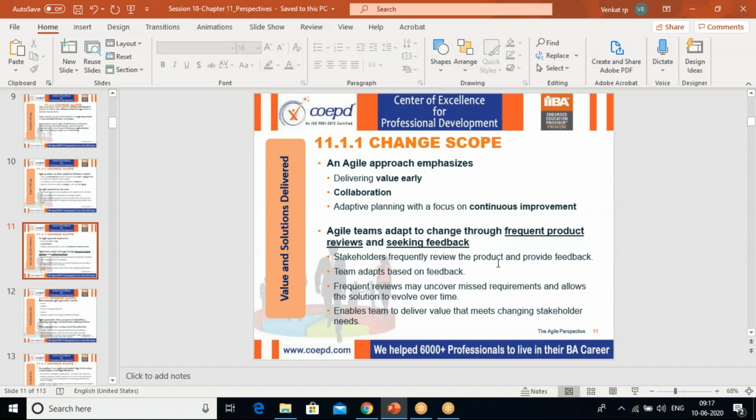For a particular sprint, we can have our own strategy and our own deliverables, and we can immediately seek the feedback on it. We can understand the value created, and within that sprint we can assess the limitations and what we are missing out. Got it, clear on that?